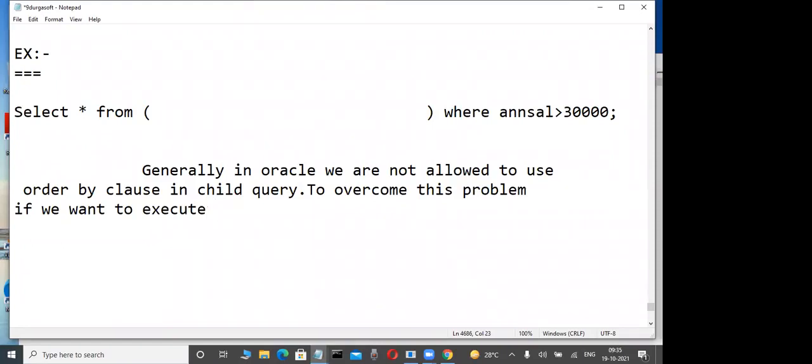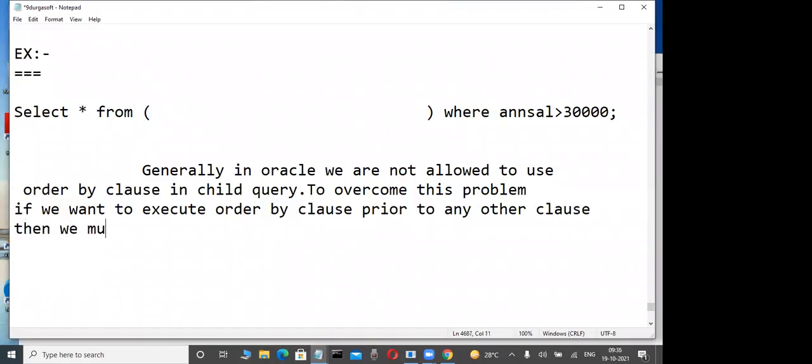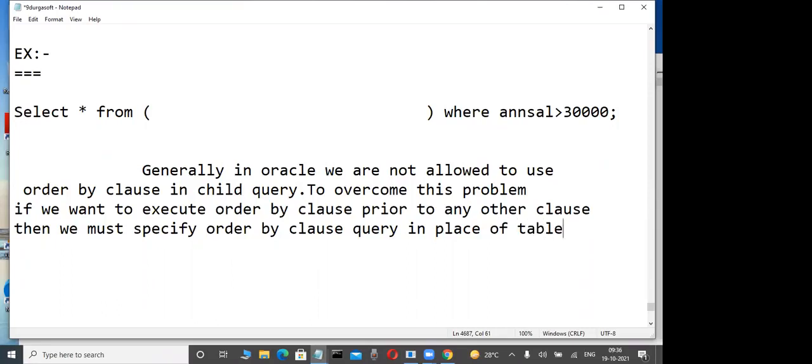If you want to execute the order by clause prior to any other clause, such as ROWNUM today, don't worry, then we must specify the order by clause query in place of the table name in the parent query.